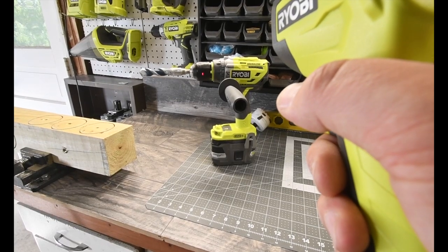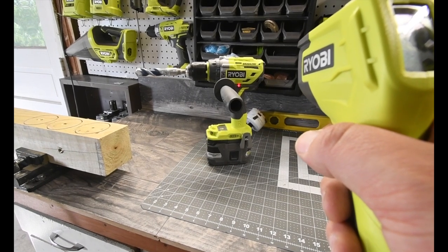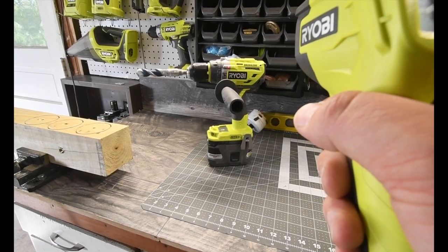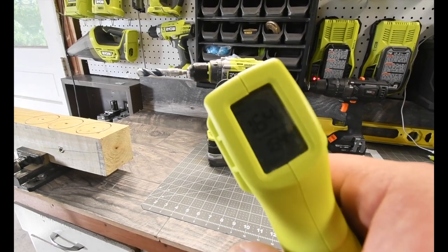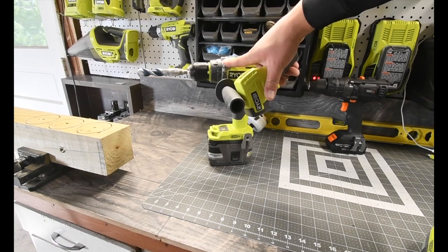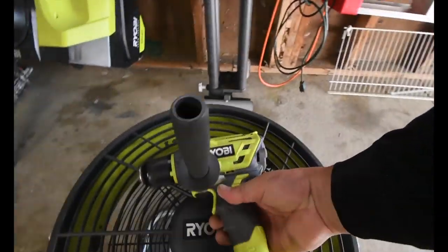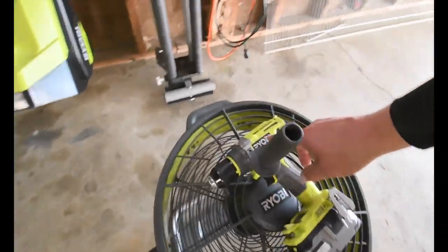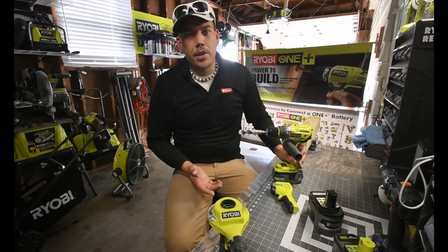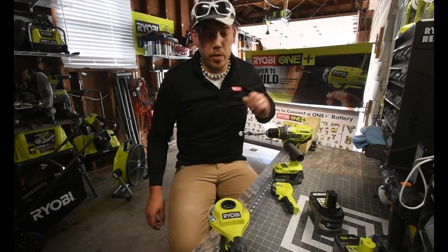The chuck is 85 degrees. Right here. That is hot. We have to let that cool off for a little while. This is too hot to touch. I put it through a lot, so let that cool off. We'll be back. So that is the demonstration and testing of the Ryobi One Plus Brushless Hammer Drill.